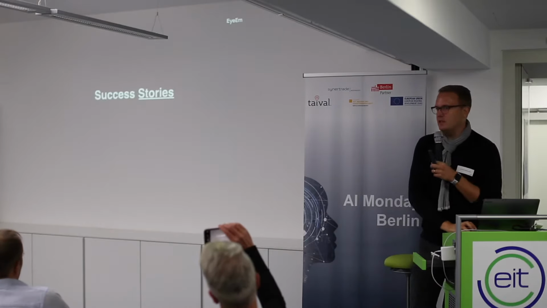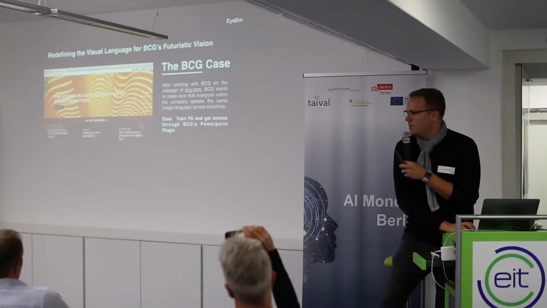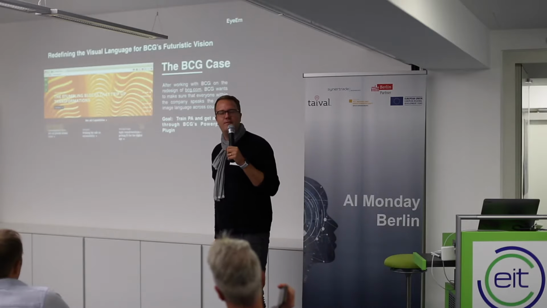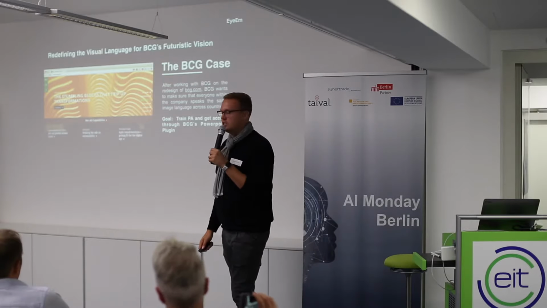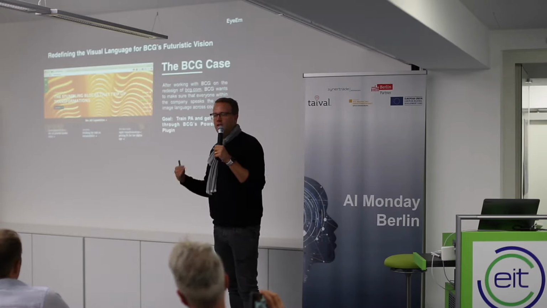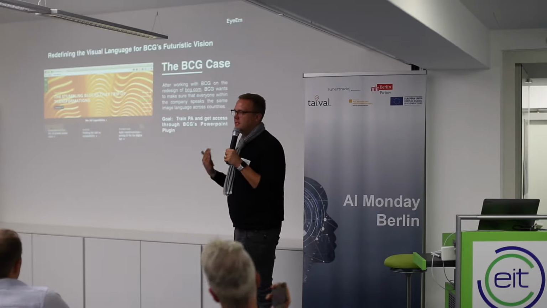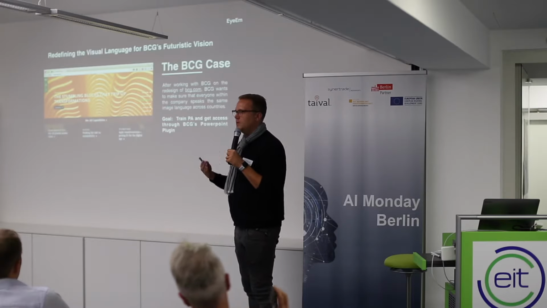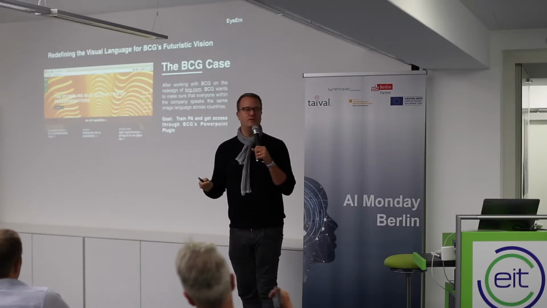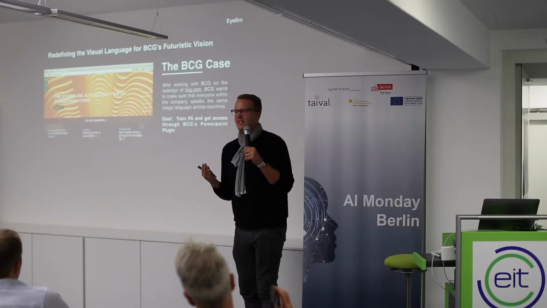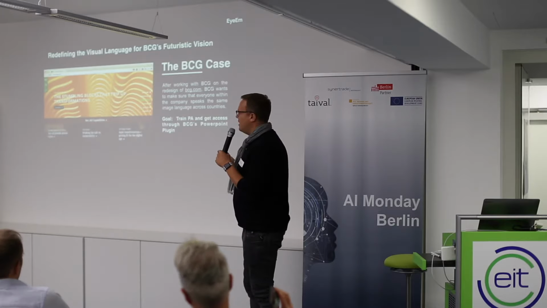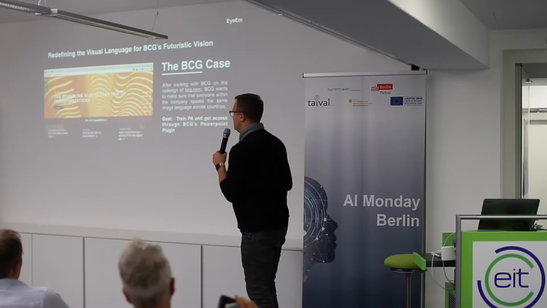Some success stories and also another demo in here. The Boston Consulting Group, I think many of you know the company. It's a big consulting firm, 11,000 employees globally. They had a big challenge. They made a big redesign two years ago. But how can you guarantee that every little consultant and every little office globally uses the same image language that the brand team wants you to use? You have a managing partner of the branding team sitting there who says, this is what you need to use, but the social media intern usually doesn't know what brand means, what aesthetic means. So we help them to train a personalized aesthetic and apply that to their system.